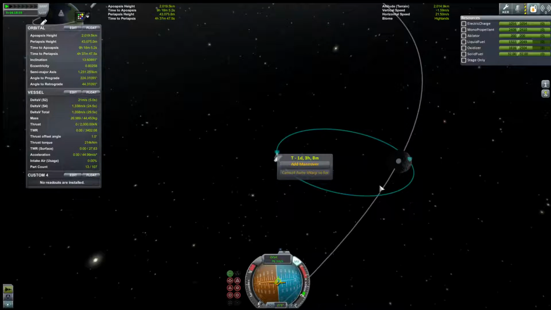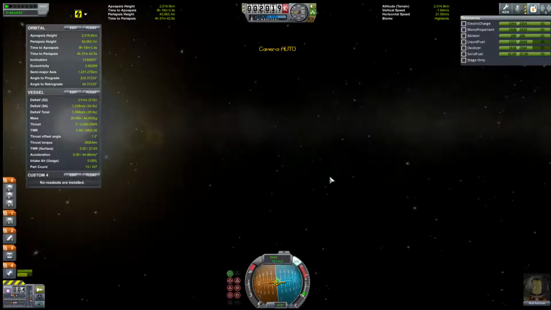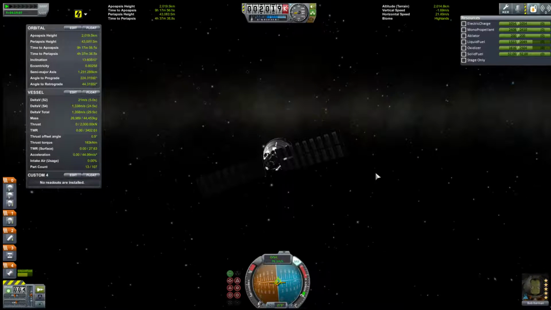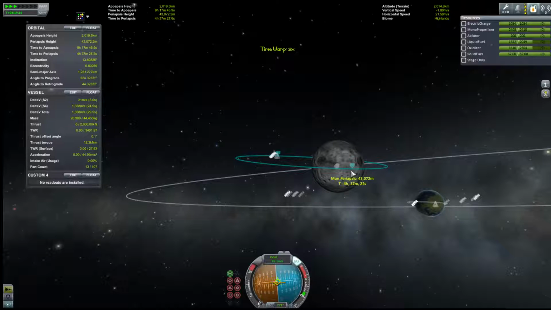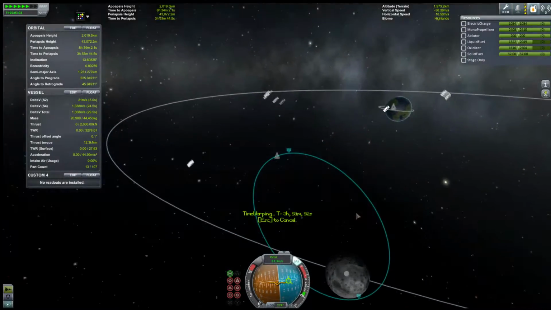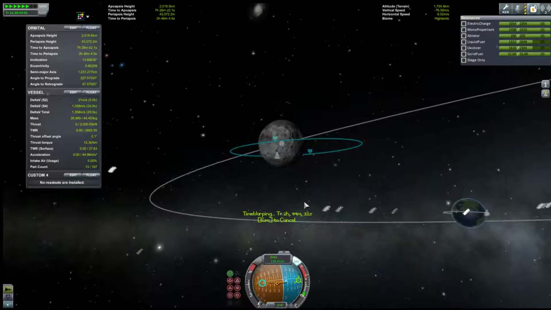And so at this point, we can actually go ahead and just scoot down here. Down by the planet, we're going to go ahead and just land straight out, as long as we stay on the sunny side. So let's just warp to here. What we're going to do, we're going to almost completely stop our burn.